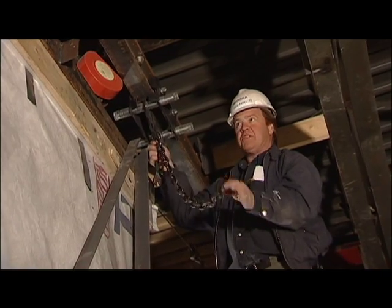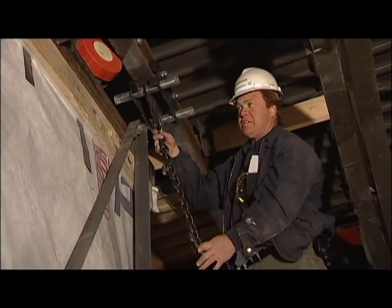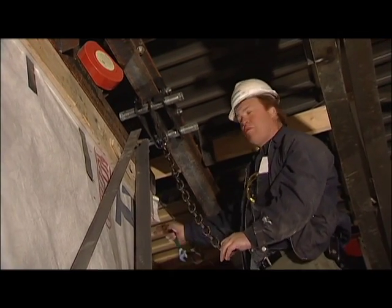When we made what appeared to be the final cut, at that point I knew that we were basically home free, because we were supporting the painting by the chain walls. We're going to get this piece ready so that when we pick this free, we're going to drift it down and transfer it to this trolley, which will then allow us to move it along the beam and get ready to go around the corner.